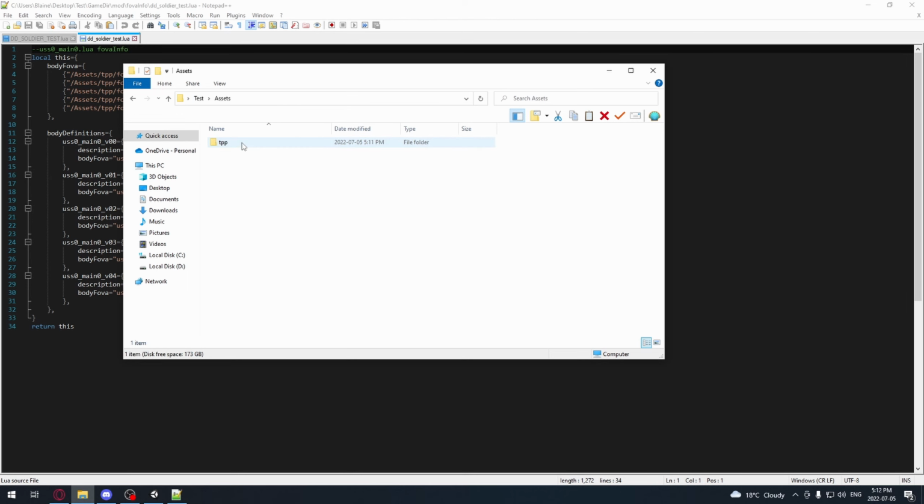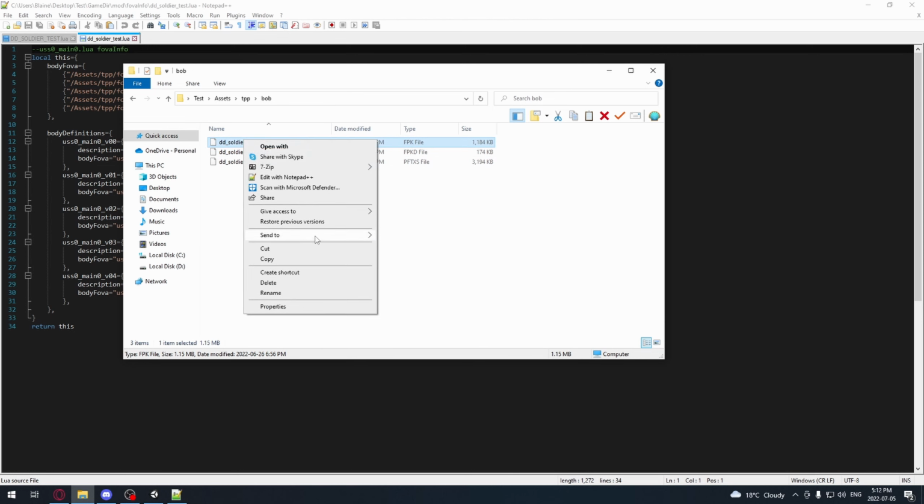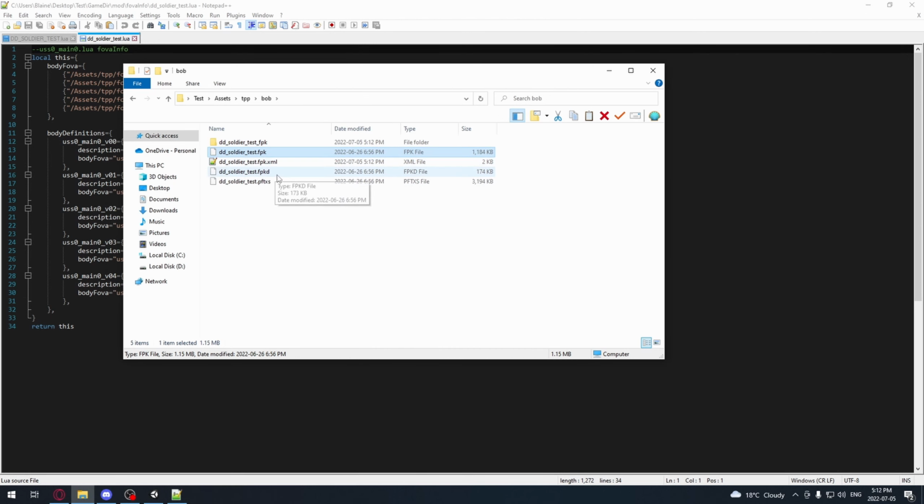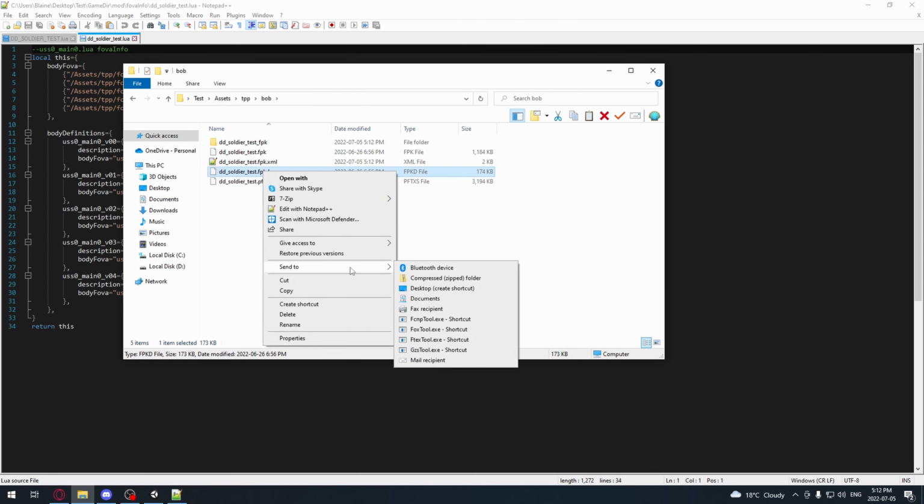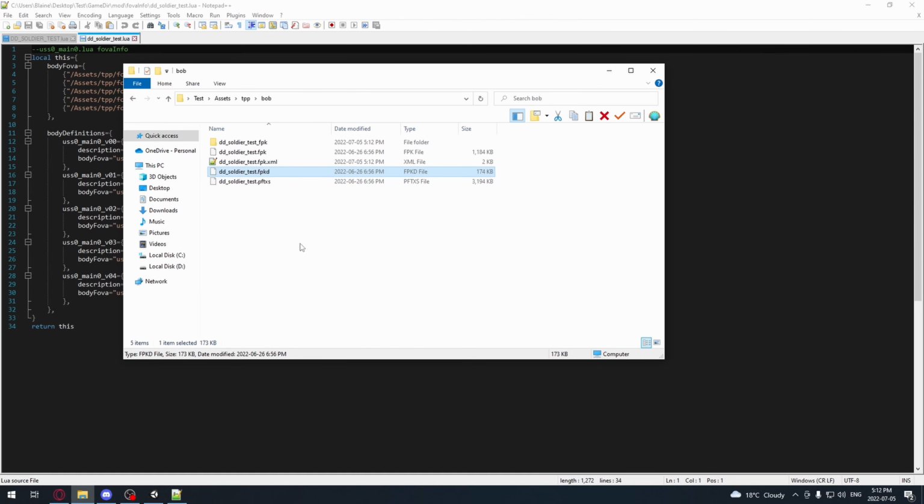Alright, and we're going to want to head back into where we pasted these files, and we're going to want to unpack the FPK, and we're also going to want to unpack the FPKD. First, we'll head into the FPKD folder, navigate through to get to the parts folder, and then into the Chara DDS folder, and we just needed the path to this file here.